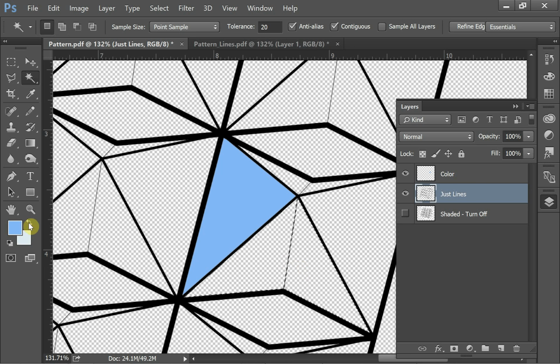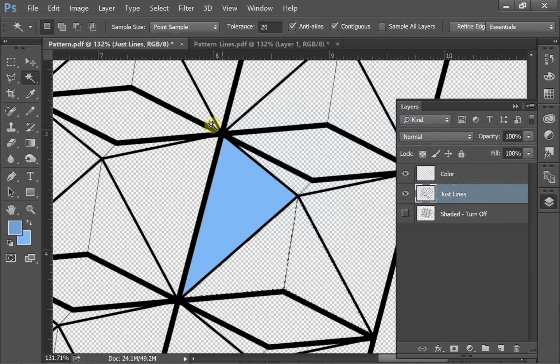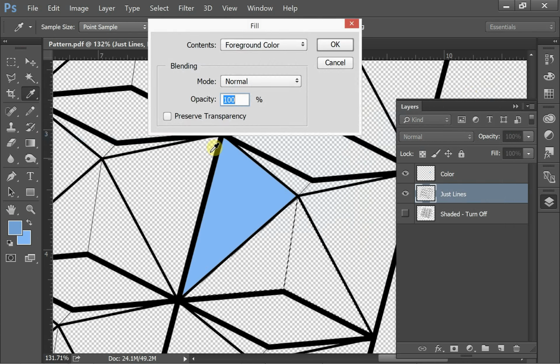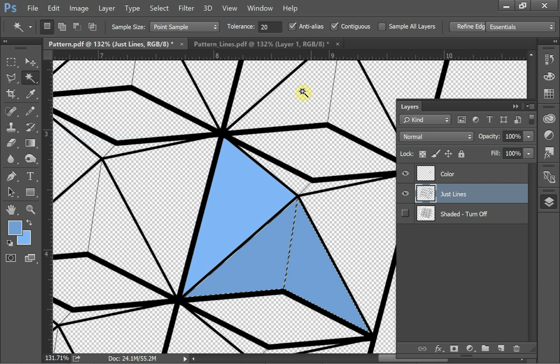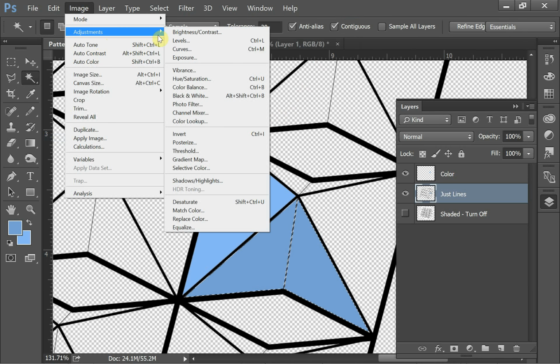and I'm going to go ahead and swap that, just making this a little bit darker. Okay, and I'll fill it. So I'm just going to do some adjustments here while I have it selected.